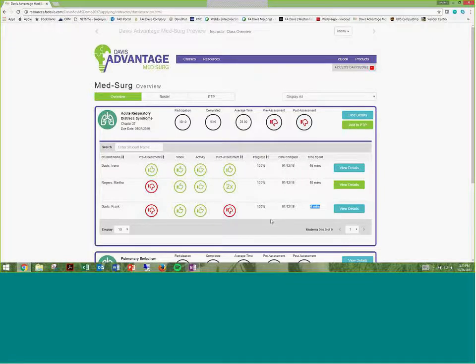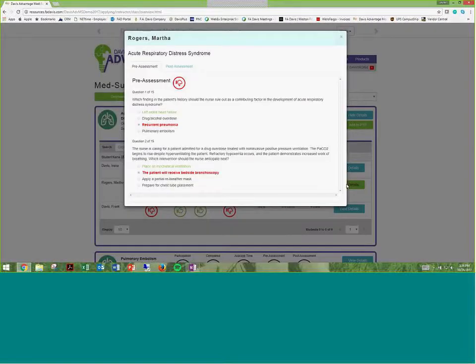However, if you have a student that's really putting in the work, a considerable amount of time on the assignment, yet is still having trouble and not grasping that concept, it really might be a weak area for them. So if a student does come to you and says that they're struggling, you have the option to pull up their individual results from their pre and post assessments, and you can walk through it with them. Under that view details button, you're able to see how each student performed on their pre and post assessments. It's broken into 2 categories, pre-assessment and post-assessment.